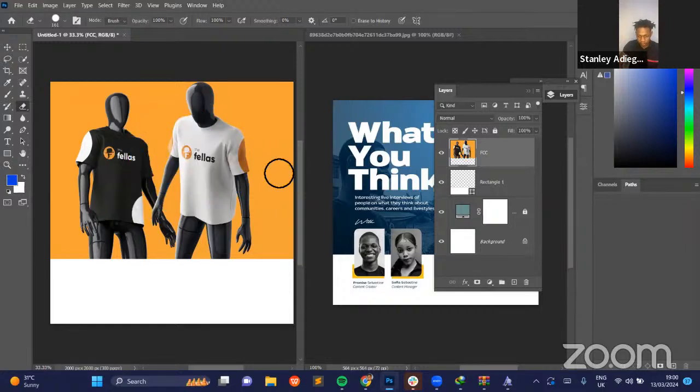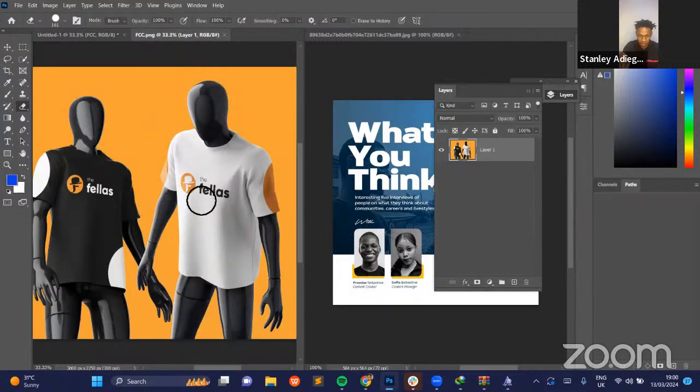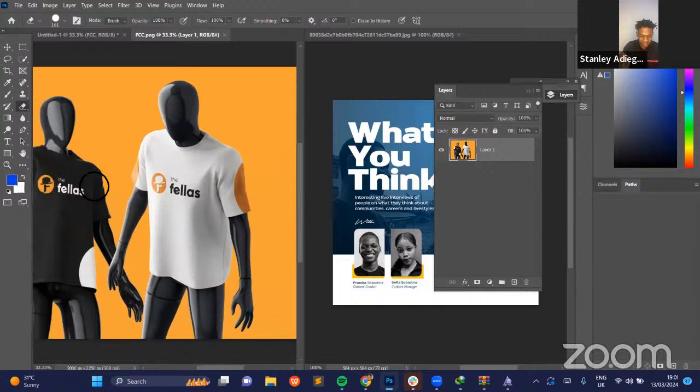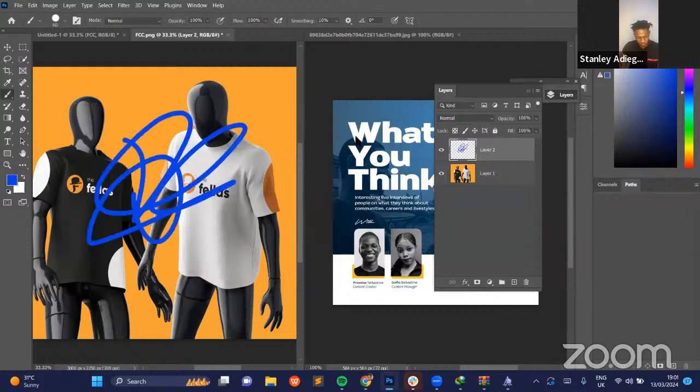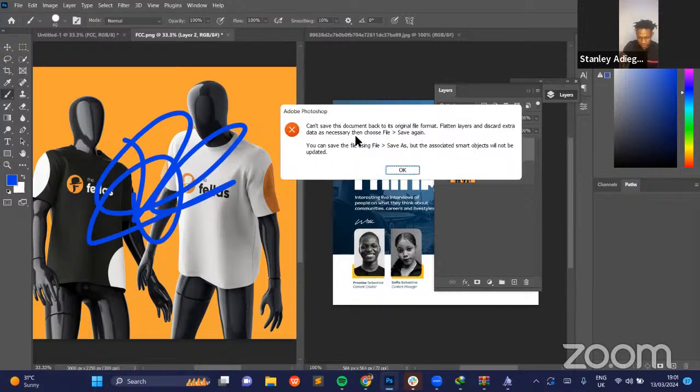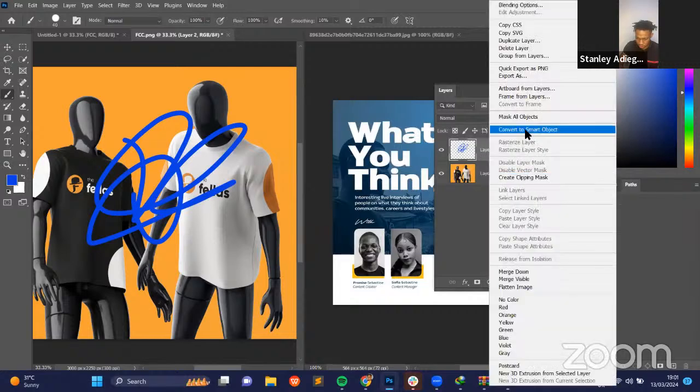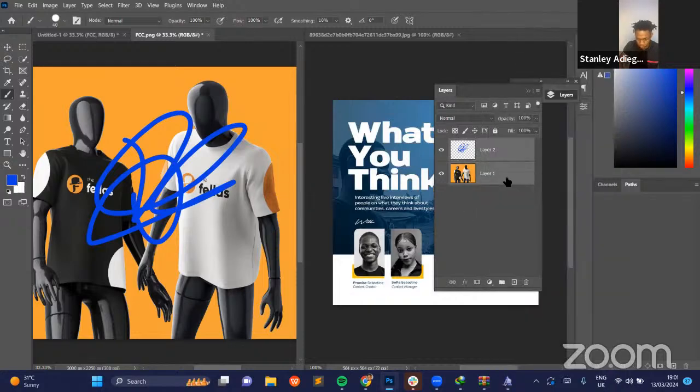So if I have this as a smart object, what I'll just do is double click on this, and it opens up this image. You can come here, add a layer, and draw. When you do that, you need to flatten this image, and to do that, you click on layer 1, then hold Shift and click on layer 2 also.